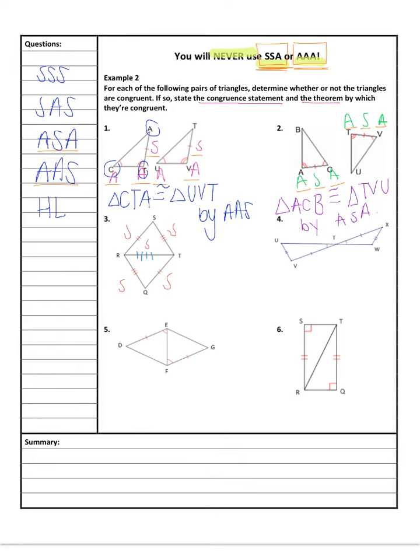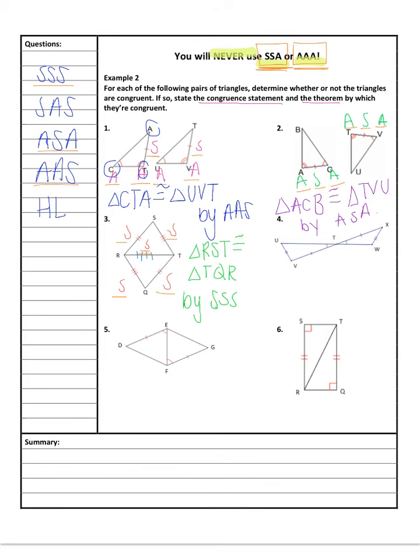So looking at my order, I see side, side, side, which again is one of our options. So we would need to write a congruent statement. And again, you want to be careful with the order of the letters here. So I'm going to start with my top triangle. I'm going to go RST is congruent to triangle TQR. And this time it was side, side, side. I apologize. Getting excited here about our different theorems that we can use.